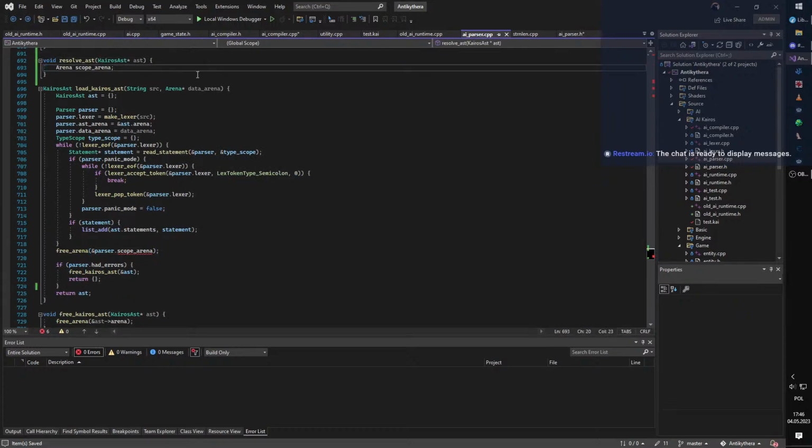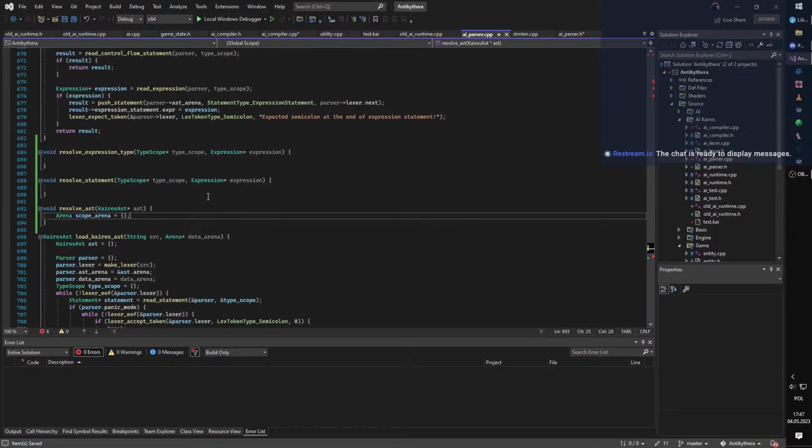So the scope arena would be here, right? This should also be statement, I think. Statement needs to be the first arg. Expression the same. But then do we need something more is the question.